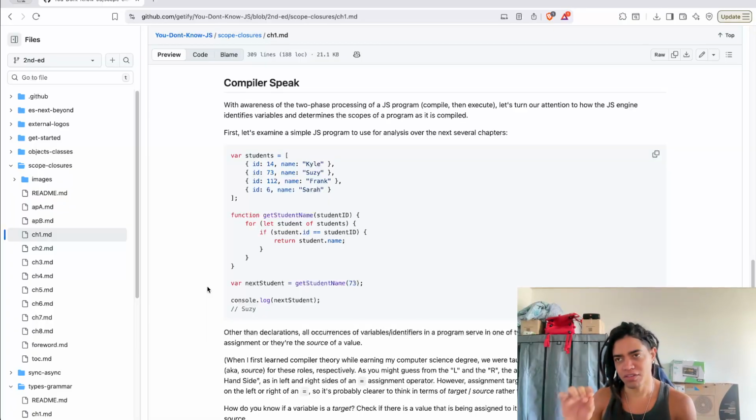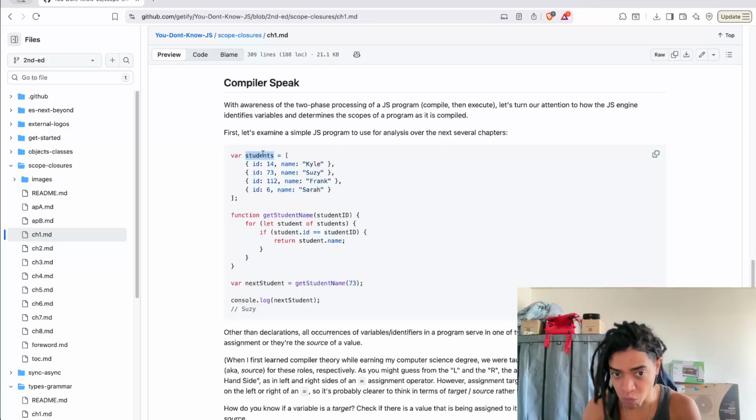Because in the case of JavaScript, when it comes to defining whether this is the left-hand assignment or right-hand assignment, in our case we're going to use source and target. Here we're looking at different places where we can identify the target of an assignment.